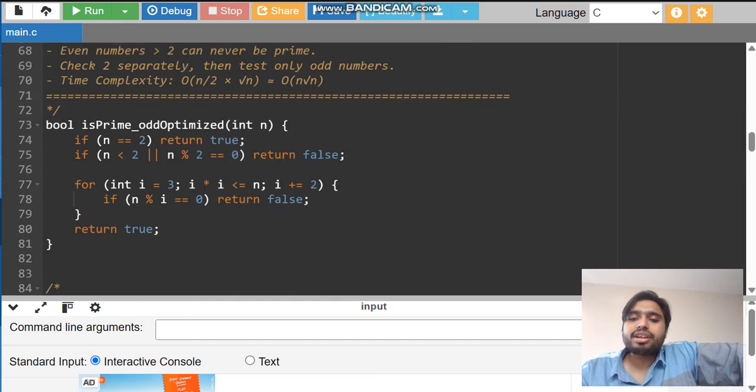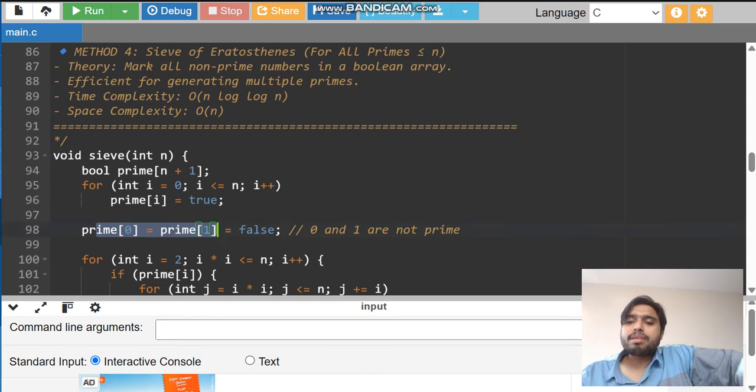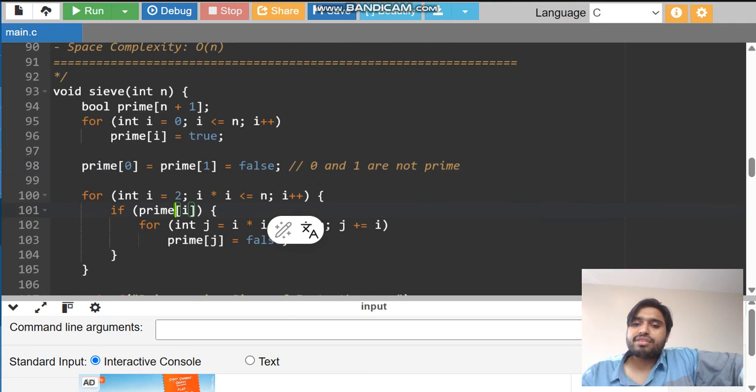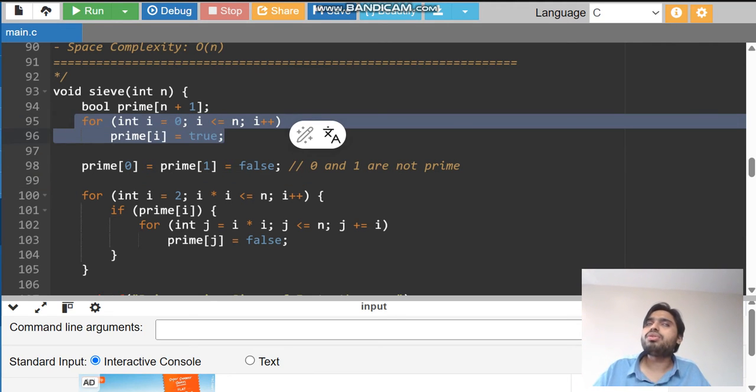So what we are going to do here is this. I create a prime number array with 1-based indexing, hence its size is n plus 1. 0 and 1 are marked as false because they are not prime, and I start from 2. I initially travel over the array and mark everything as true, assuming that everyone is prime. But not everyone is prime. The prime definition is that it is divisible only by 1 or by itself, nothing in between.